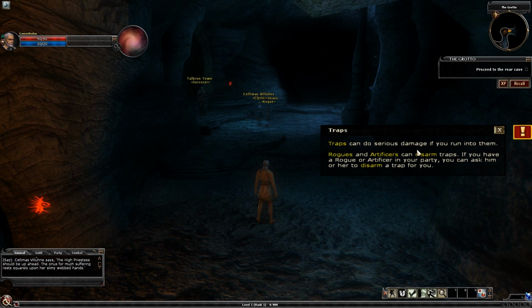Traps can do serious damage if you run into them. Rogues and artificers can disarm traps. If you have a rogue or artificer in your party, you can ask him or her to disarm a trap for you, okay?